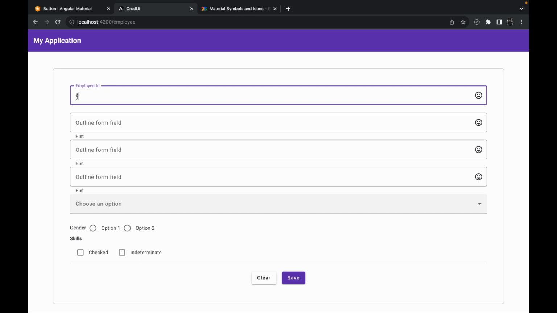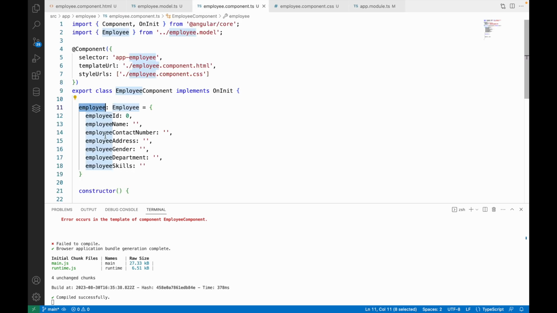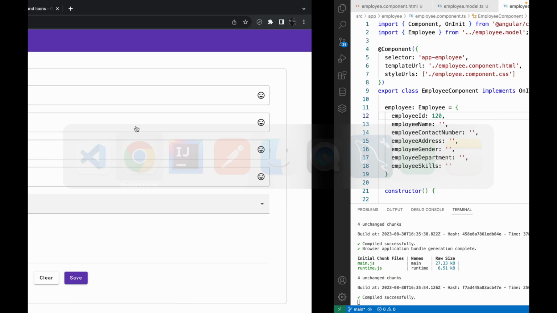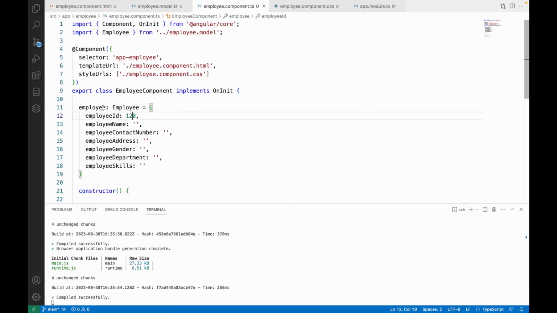So where is this 0 value coming from? It is coming from line number 12. If you change this value, you should be able to see it on the form as it is, right? Yes, but let me keep it 0 only, or maybe we can keep it as 1, and we can assign some random values to other properties also, so that we will get to know whether our values are bound successfully or not.